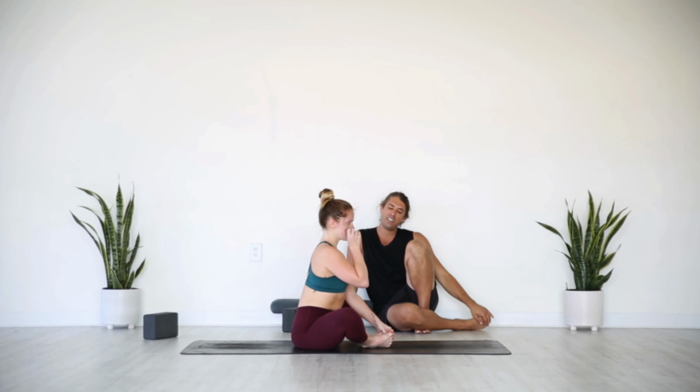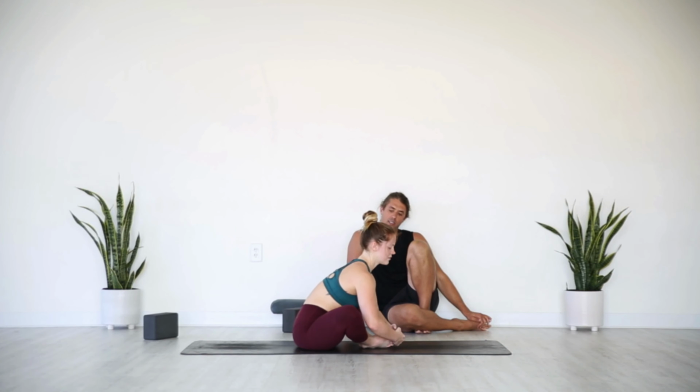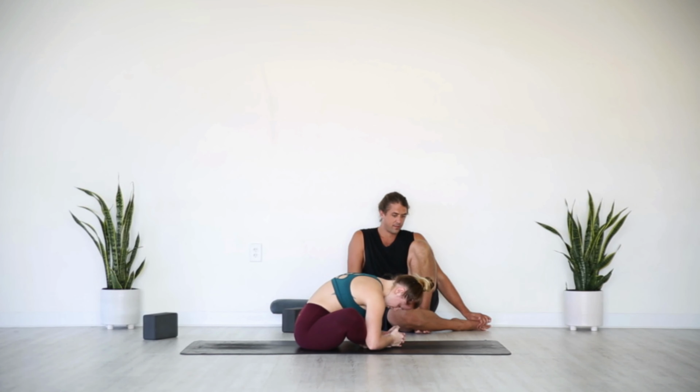If it's easy for you to sit up tall here, let's start to fold forward. Let's reach your chin forward. It's forward to descend down. The more you go forward, the more you go down. Walk yourself back up.